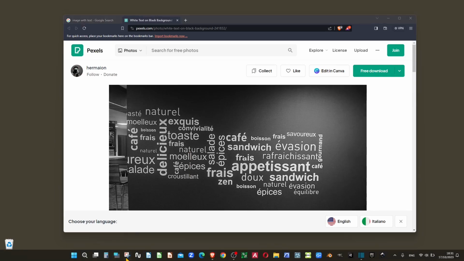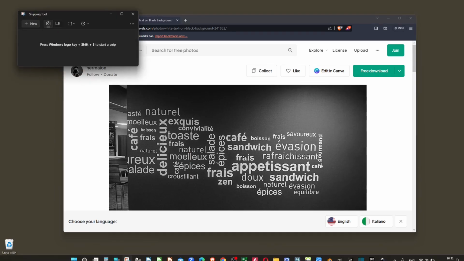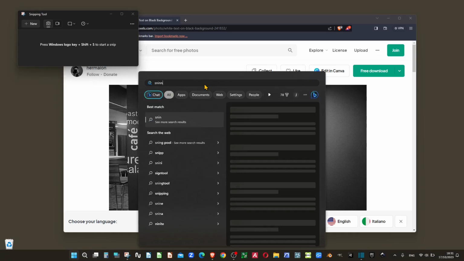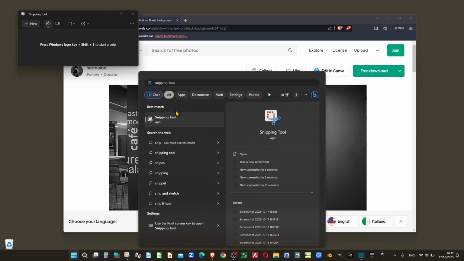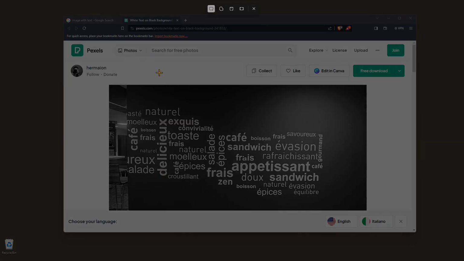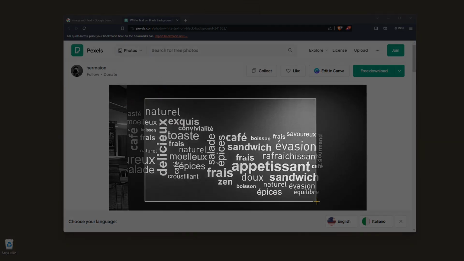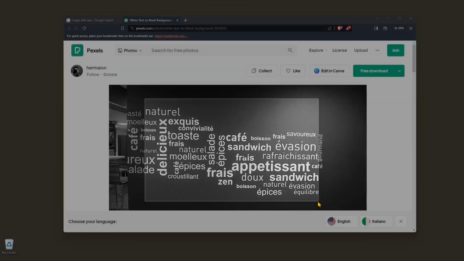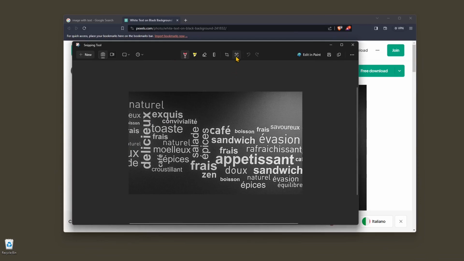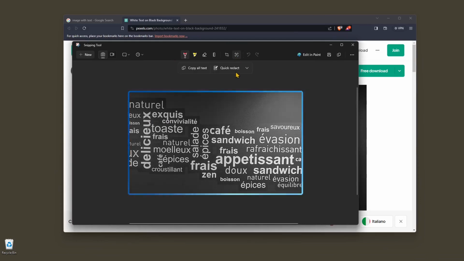use the Snipping Tool. If you don't find the Snipping Tool, by the way, just search in Windows for snip, and there you go. So you can open it from here using the search window. Once you open it, let's click on new again. I'm just going to get the part that I want. So this is going to be only this part. So I'm already doing a selection, a crop. And then again, let's click on the text option.